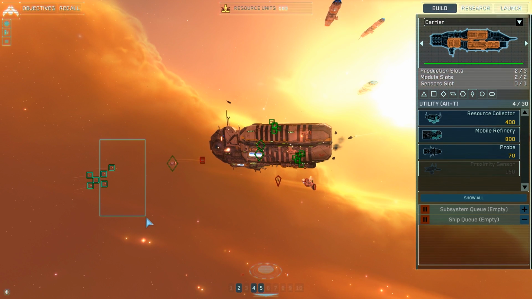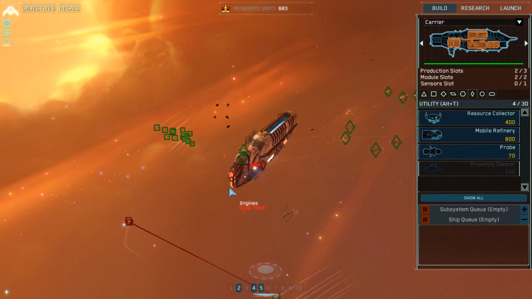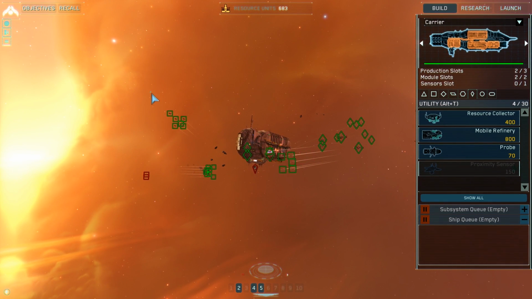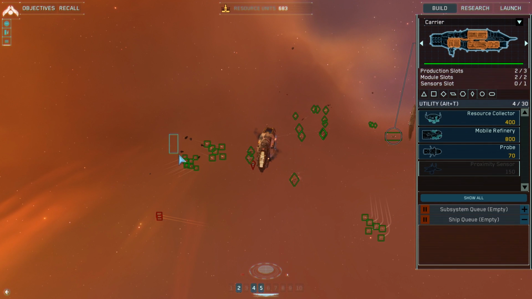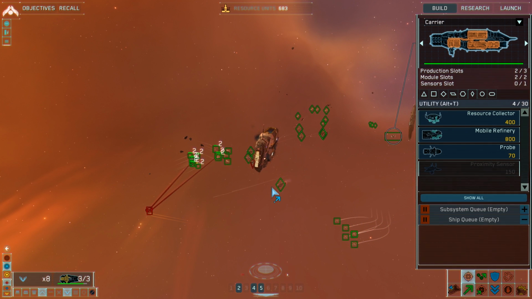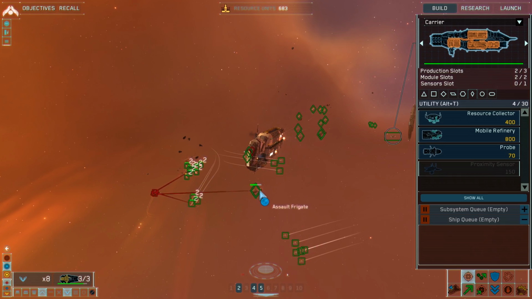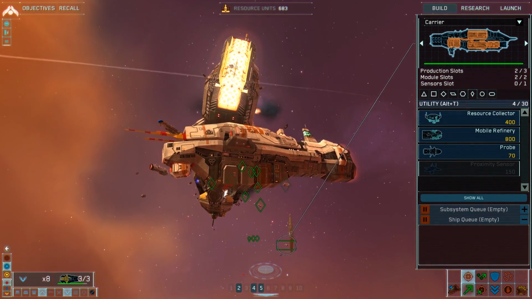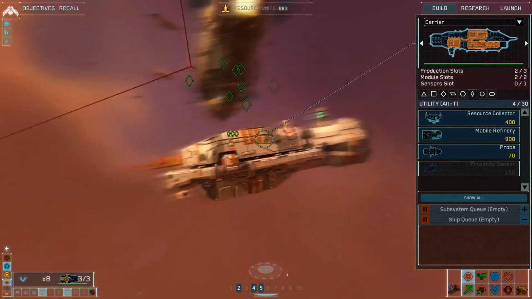We have missile corvettes inbound. Those need to die. We could not let those just do what they want. Strike group, prepare for assault. Let's get the assault frigates in range while the missiles continue to bombard this thing. She's going up. She's going up. Finishing the job.